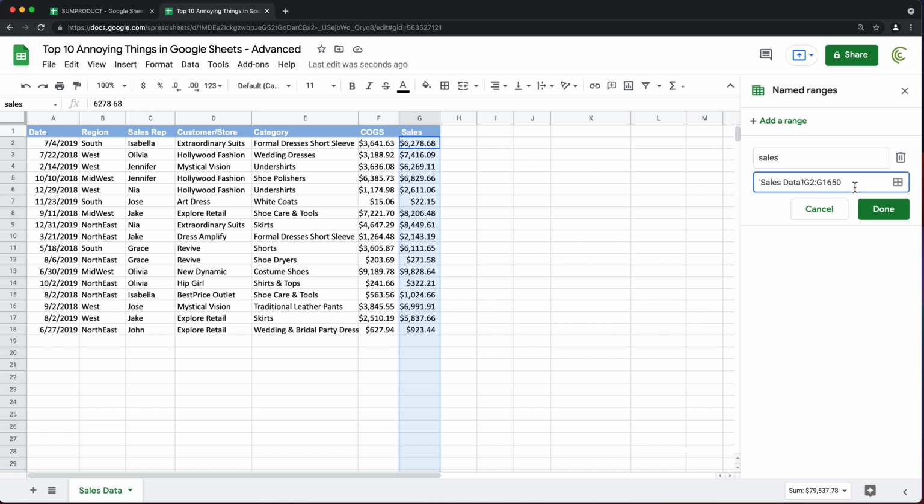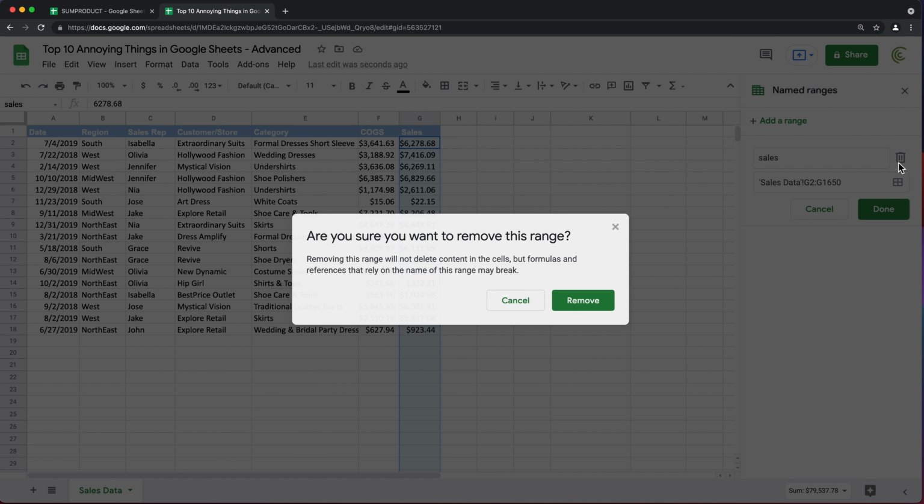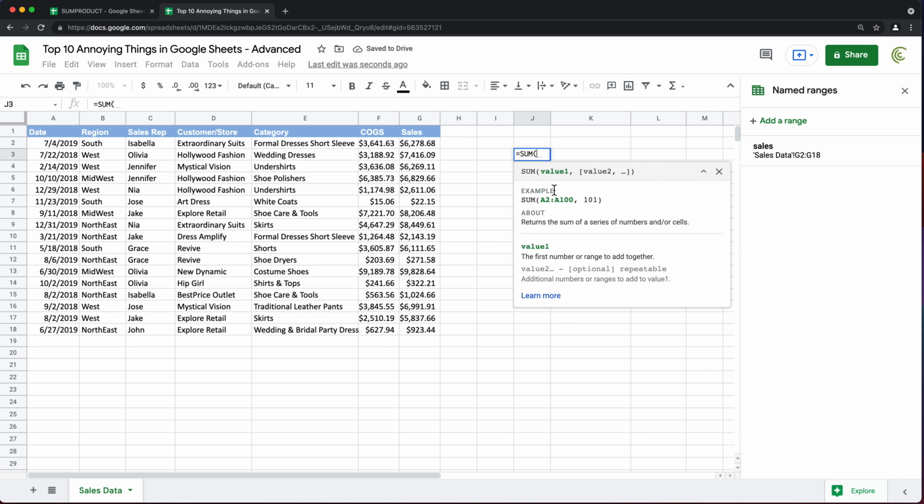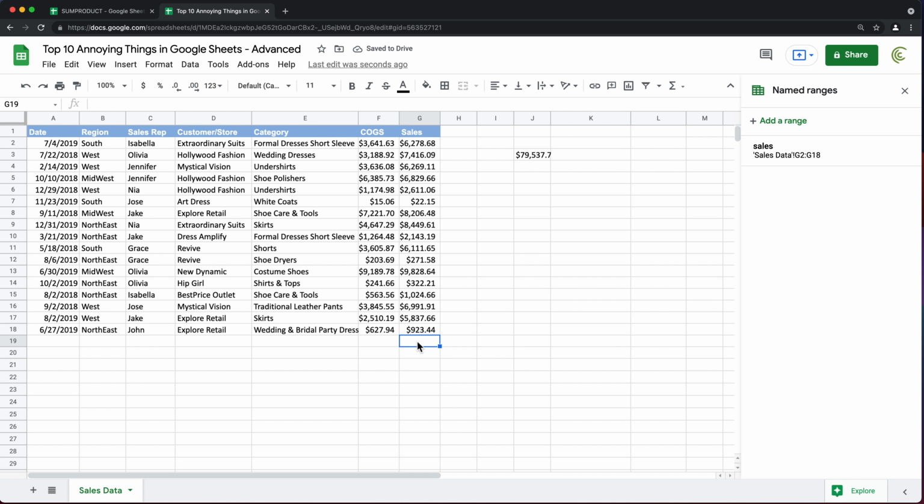It's also not going to allow me to do some sort of formula here to basically figure out how far that needs to go or something like that. So therefore, you're stuck with these hard-coded ranges. If I just go back to our first one, and I just do my sum of that sales named range, if I add more data to this, it's not going to be included, and every time I have to go and redefine my named range to add those extra rows.